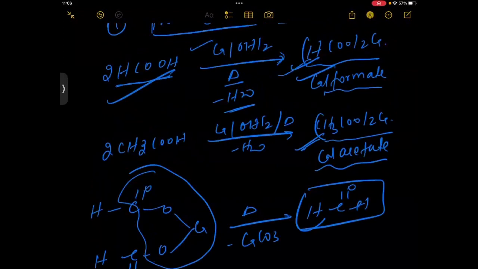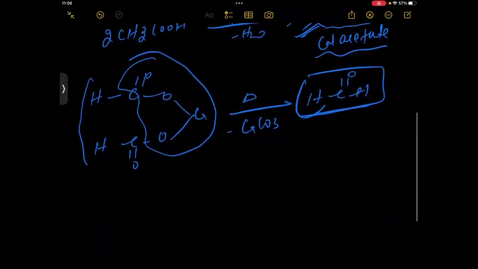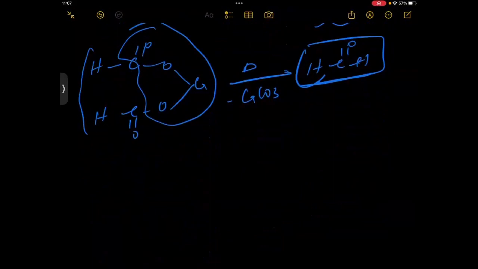So have you understood what we have done first? First we form the cal formate, cal acetate, cal propionate, like that in the presence of calcium hydroxide, and then we will follow this step and you will get the formaldehyde. Students, one more example here. See, if you want to obtain a mixture of compounds or a large compound, you can do like that.